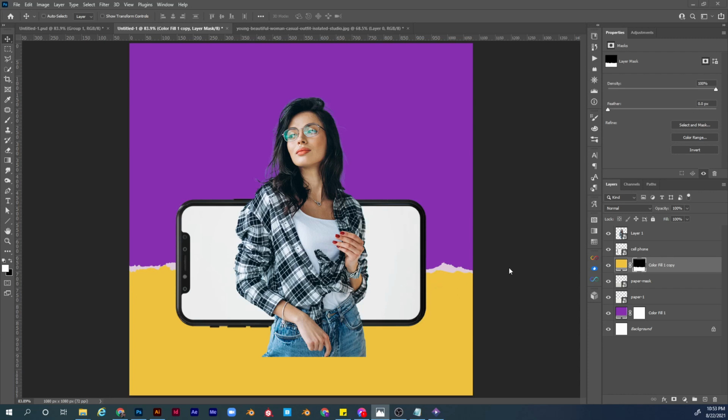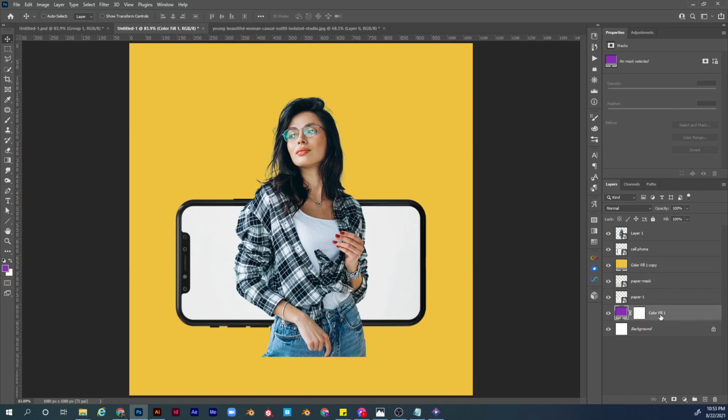Okay guys, now I think we have made a small mistake. We want to switch the colors. We want the orange color to be in the background and the violet to be here. So let's do this again. Let's delete the layer mask, the violet color. Let's move it above the paper mask here. Again, let's do the steps again. Control plus click on the layer mask. We have the selection again. Choose the mask layer of the solid color, the purple solid color. Control plus Backspace to fill it with black here. Control plus D to deselect.